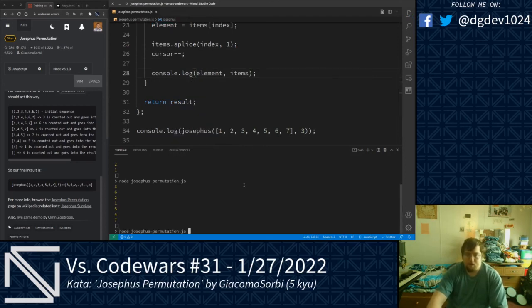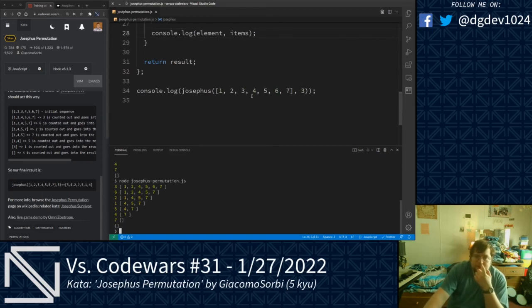We're going to run that here. So we have our 1, 2, 3, 4, 5, 6, 7. 3 is counted out. So we go 2, 1, 2, 3, 4. Then we advance 3. We decrement 1 from the cursor, so we're back to the 2 here. 1, 2, 3. That should give us our 6. Our 6 should now be counted out.